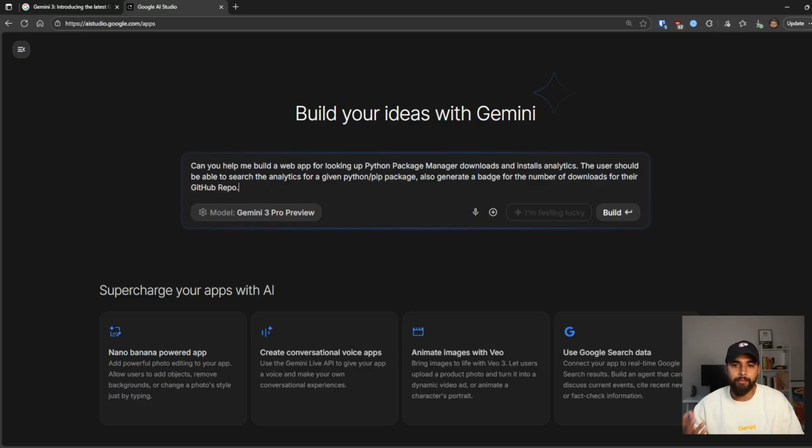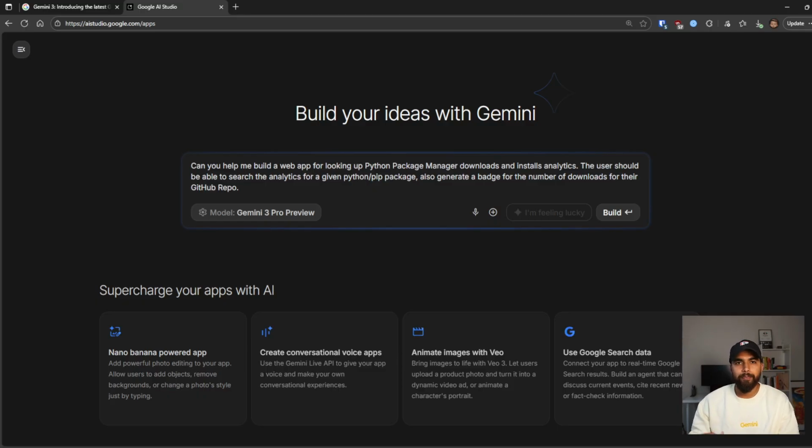So as you can see, I've got here, can you help me build a web app for looking up Python package manager downloads and installs analytics? The user should be able to search the analytics for a given Python or pip package, also generate a badge for the number of downloads for their GitHub repo.